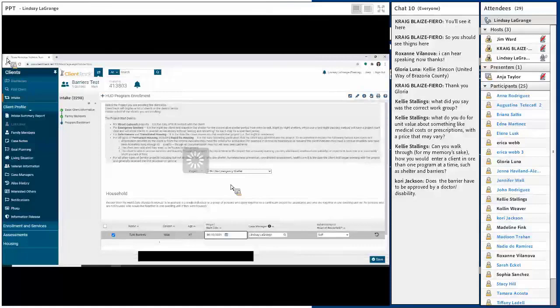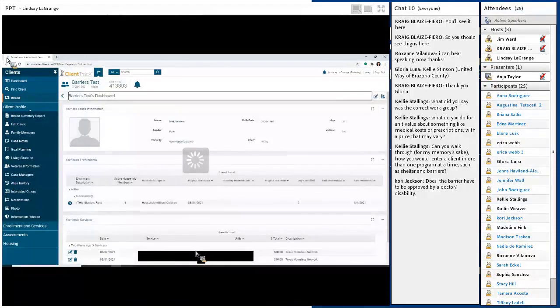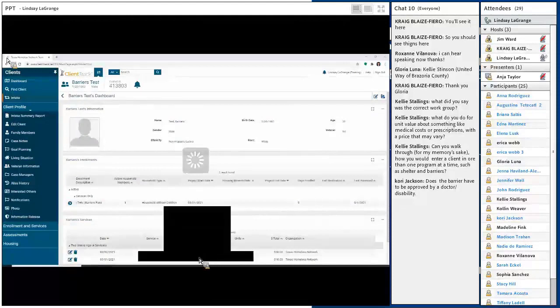And then obviously there would be more assessments that we would need to fill out. There are a few more pages to the emergency shelter workflow than there are in the barriers one. But unfortunately we can't do two at the same time, simply because there are those different assessment pages that you'd have to fill out depending on your funding source.